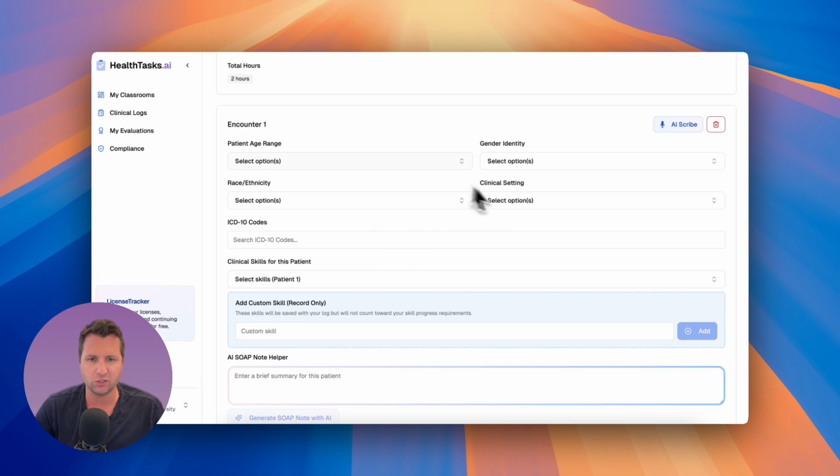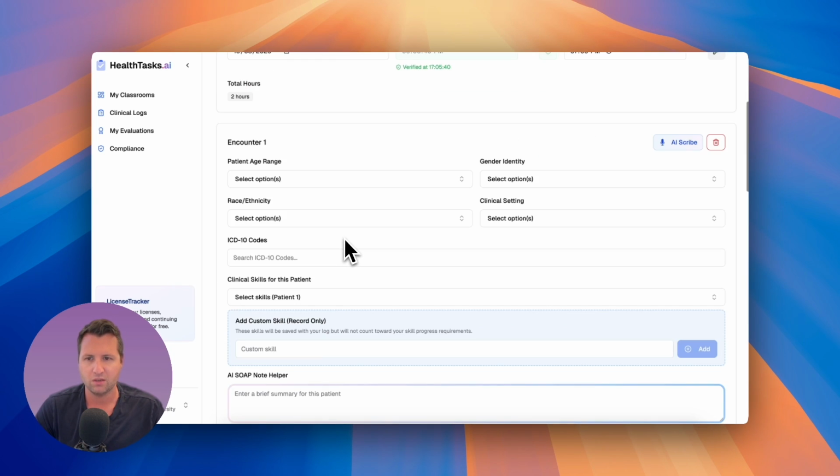So this is the information that populates just based on the templates for your classroom. So this is what your educator would like you to have. If there are any fields that are required, you would see this red asterisk. So right here, we know that these are optional fields, but nevertheless, it's something that our teacher would like.